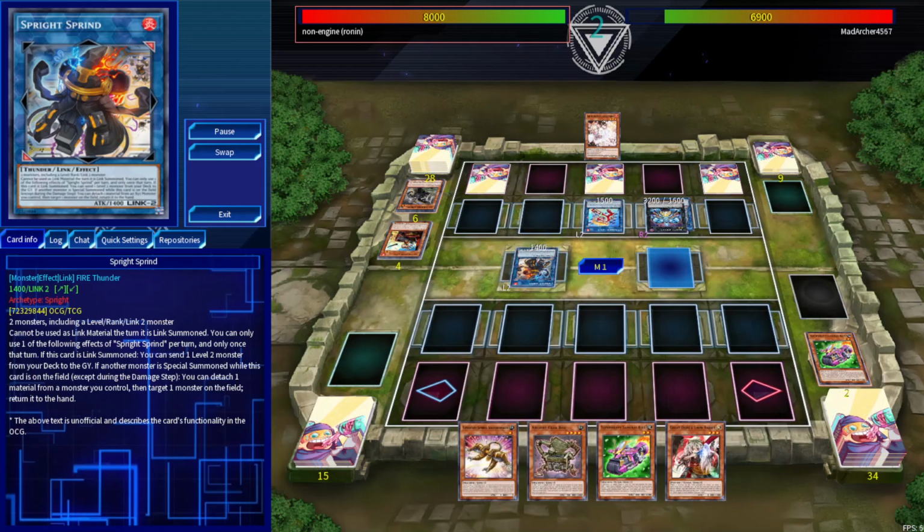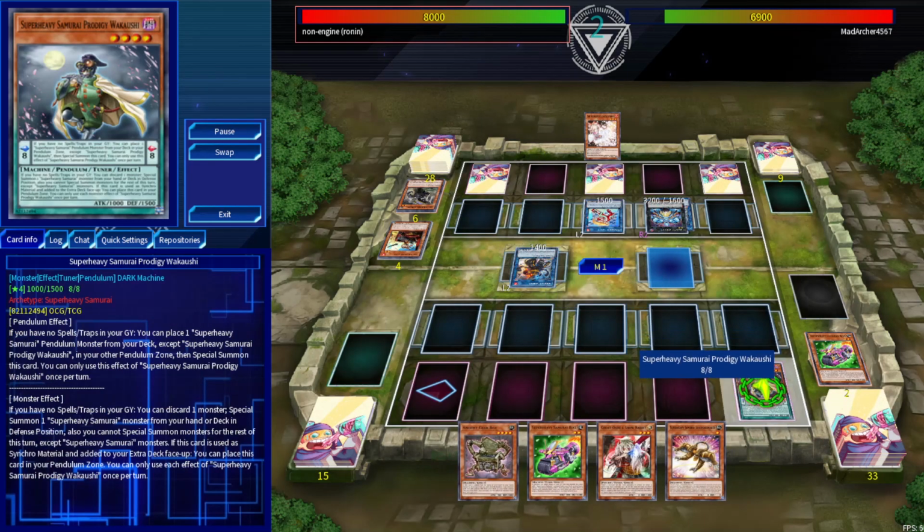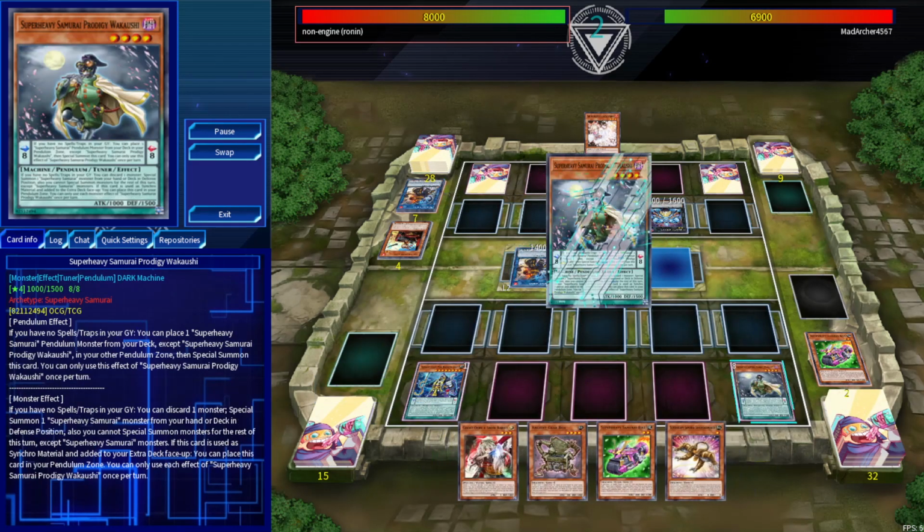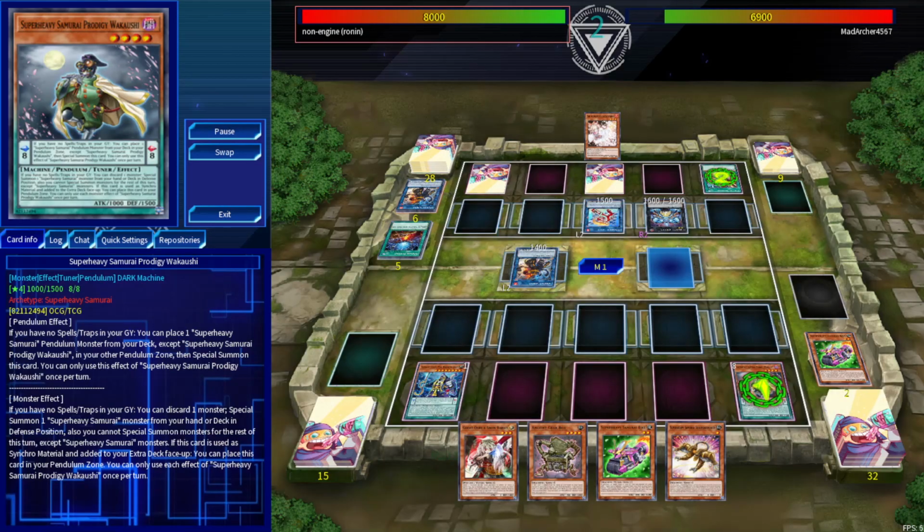Alright, we're going to start with a copy of Bike. That Bike's going to get us a Wakaushi. We'll activate Wakaushi. We're going to activate the effect of the Wakaushi in order to summon it and set a Big Benkai. They're going to go Sprint here in order to get rid of that Wakaushi. We'll set it again. They will Smashers, banishing both their Gigantic and our Big Benkai.